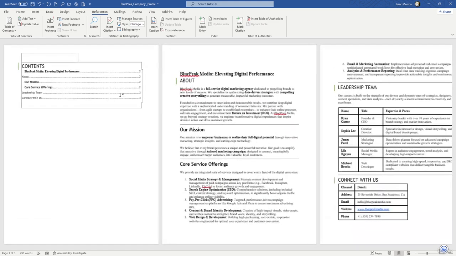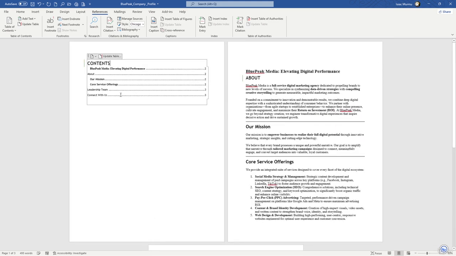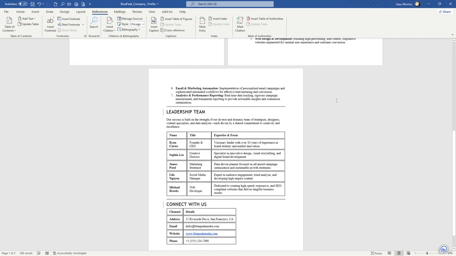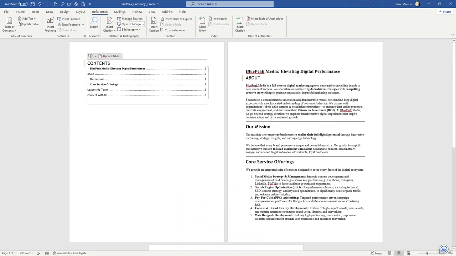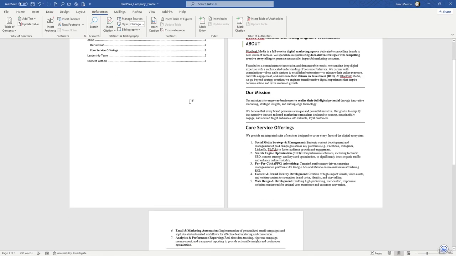So now let's make it a little bit bigger and move on to another step: adding headers, footers, and page numbers. When I look at the table of contents, you can see it has page numbers, but you cannot see page numbers on each page. So for this reason we want to add page numbers, and we're going to use headers and footers to make the document look branded and complete.